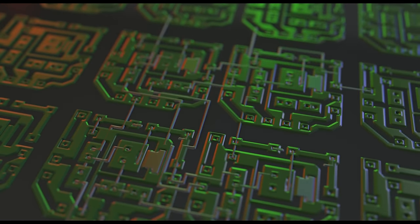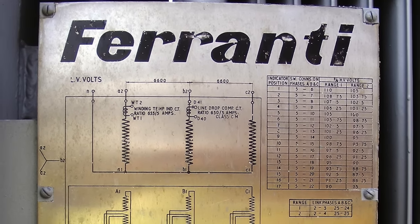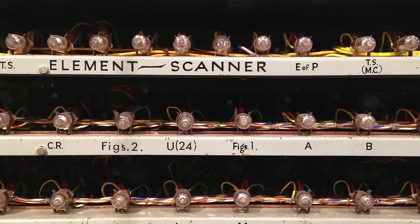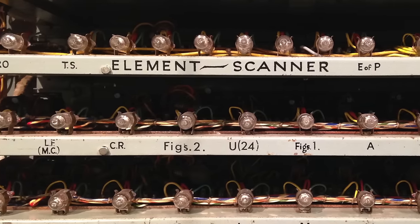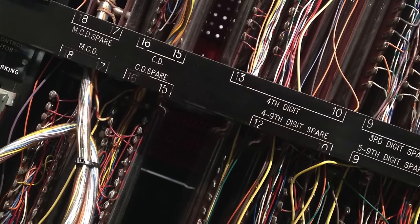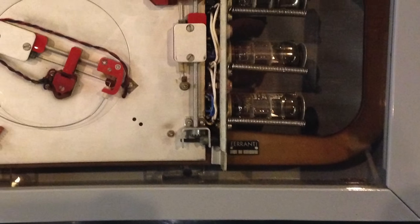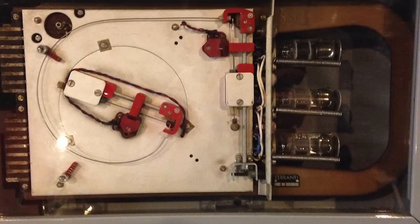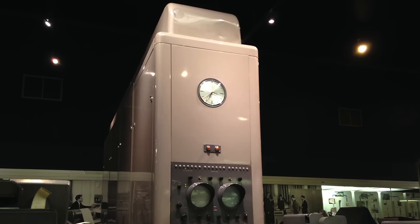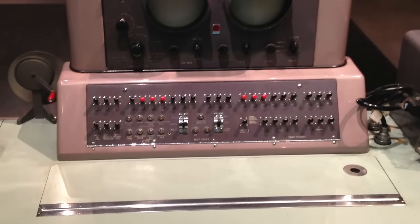I really recommend reading about it — it's an interesting piece of electronics history. Ferranti is a company that's a giant in computing history; they were integral in the creation of things like radar during the Second World War, and after that they produced some of the first business computers, and eventually went on into the component industry. They're a shadow of their former self. This big computer here is the Ferranti Pegasus on display at the Science Museum in London — I really recommend you go and see it. It's a beautiful piece of heavy metal.